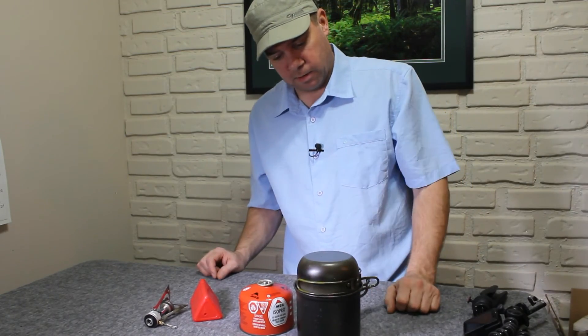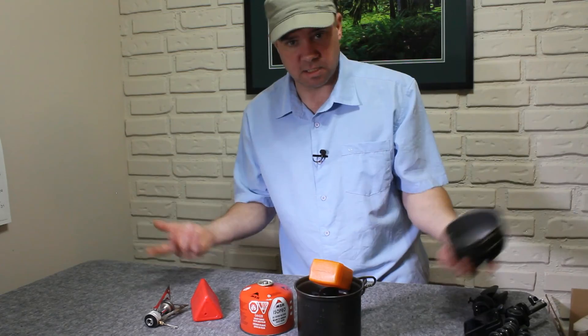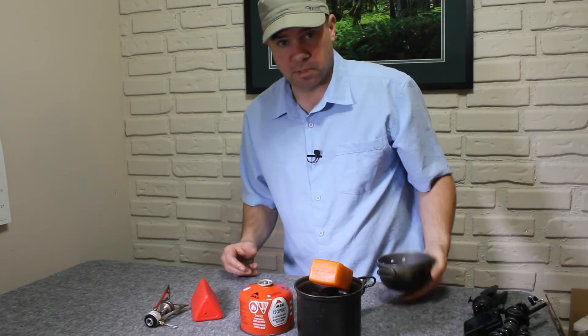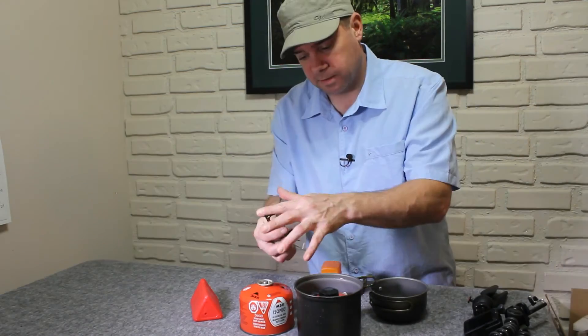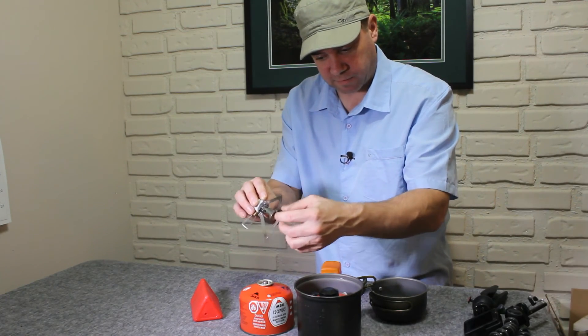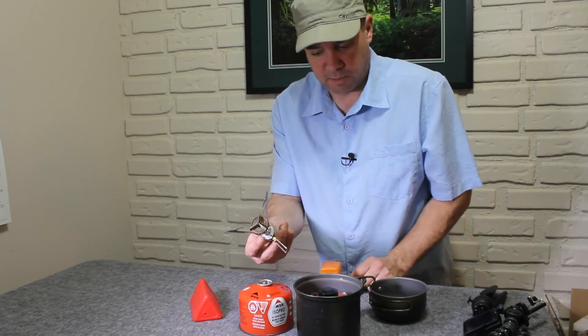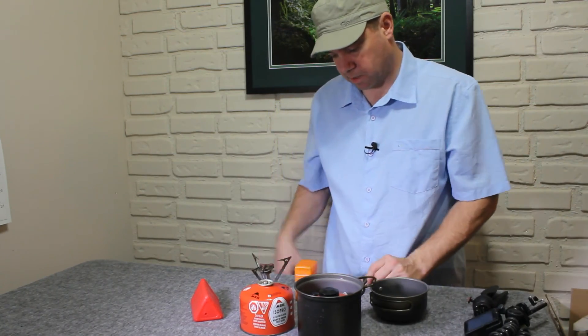That's really cool about the knockoff. Other than that, that's it — 24 seconds difference. Is it worth it to you? You decide. The Pocket Rocket is a superiorly made tool, I believe, with the wind baffle. There are some pros to it, but there you go — you saw it live.